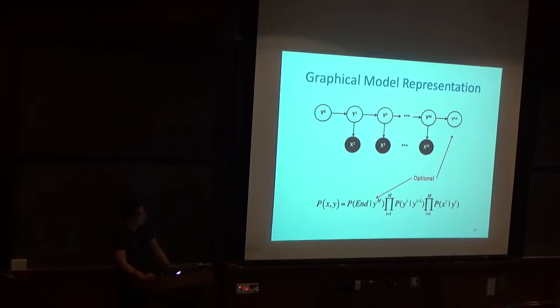So this is the graphical model representation, and we saw this at the end of the previous lecture. We have a sequence of y's, and conditioned on the y, we generate each individual x, and then the y depends on the previous y. So that specifies the entire probability distribution. And again, the arrows specify the conditional independence assumption. So given y i minus 1, the probability of y i only depends on y i minus 1, and so on and so forth.